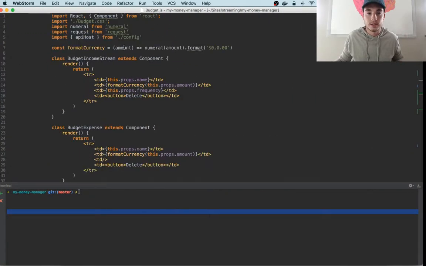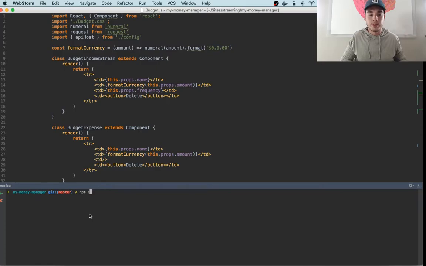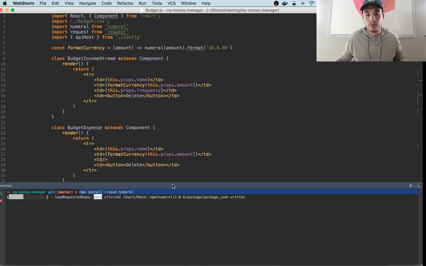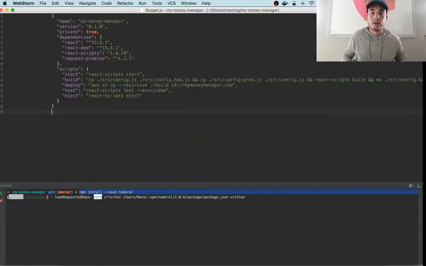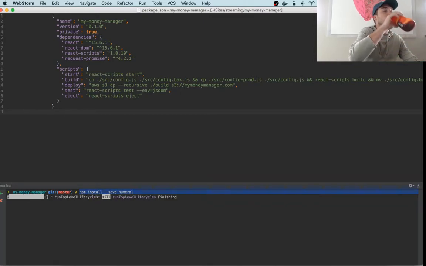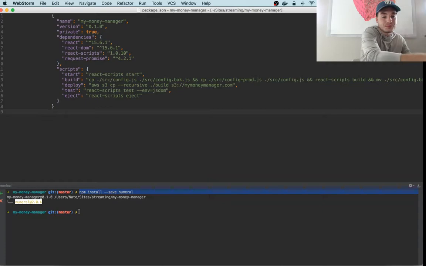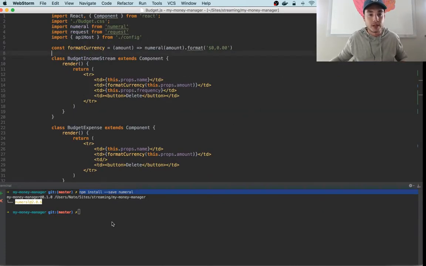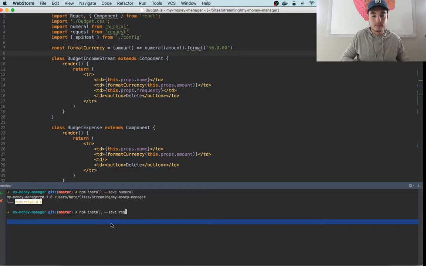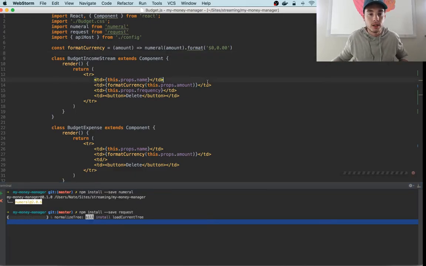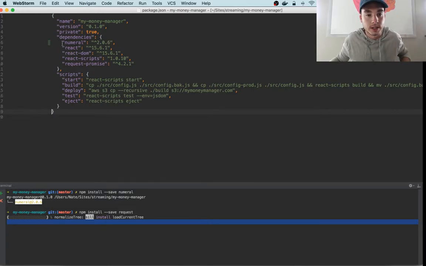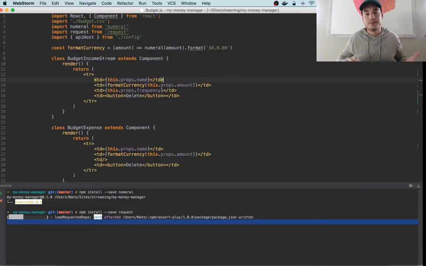So we can take a look and see, oh, modules not listed in package dependencies, so that means we need to run npm install with the save flag numeral. I'm pretty sure before what we did is just run npm install numeral, which isn't going to have the same effect. It's not going to add that numeral package to our package JSON. So we're going to add that, and we're going to add request. And if we take a look at our package JSON, yeah, there's numeral right there, and then request is going to be soon to follow.